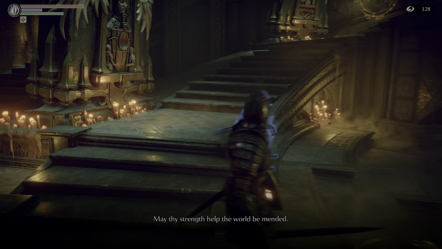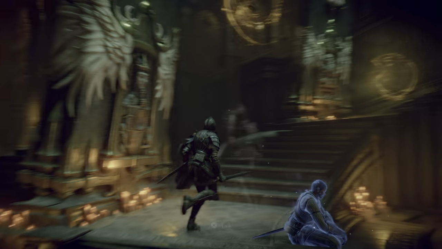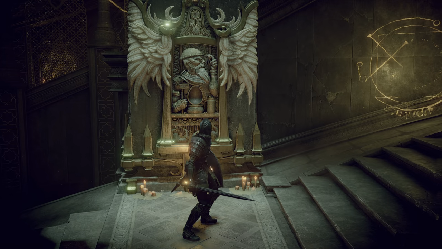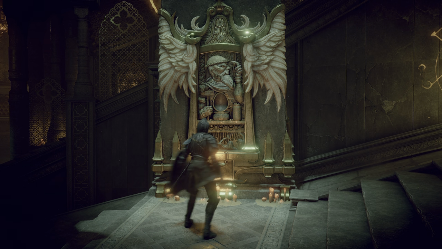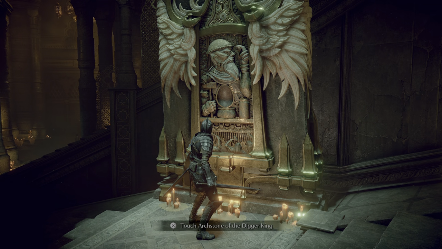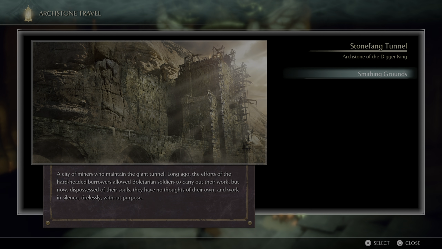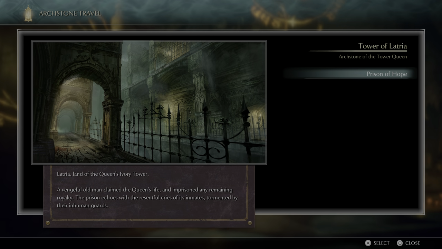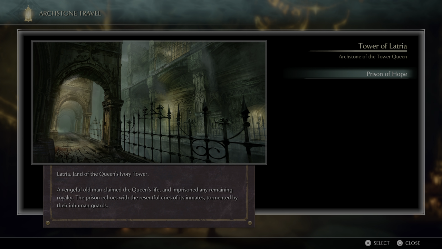But now that we've killed Phalanx and we've spoken to the Monumental, we can now access any stage in the game, or any archstone of the game, I should say. We still need to go through each of the worlds to unlock the other stages. World 2 is the Archstone of the Digger King. This is Stonefang Tunnel. It's a mine. World 3 is Archstone of the Tower Queen, which is Tower of Latria. This is the Latria Prison.